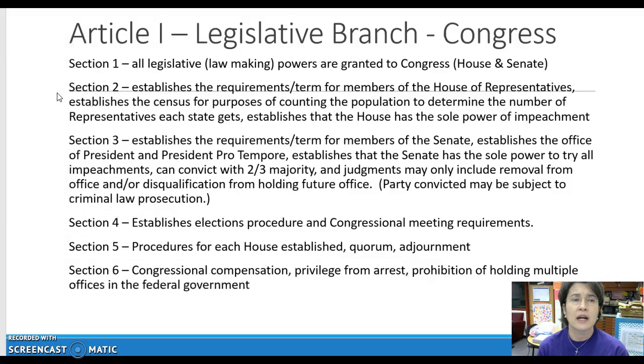When you look at the actual document, especially the copy that we have access to here in class, anything that's in the document that's been changed by amendment is underlined. And in this particular section here in the actual document, you see quite a few of those items that are underlined. As they were hashing out how to figure out representation, the issue of slavery came up. And the southern states wanted the slaves to count as population for the purposes of getting them more membership in Congress. But of course, they didn't want to actually give them the responsibilities and the rights of a citizen. They still wanted to count them as property.